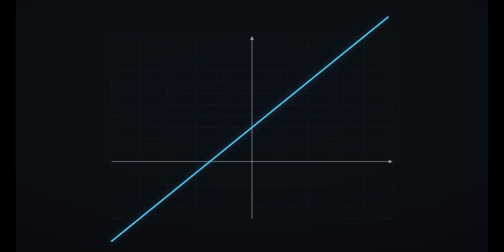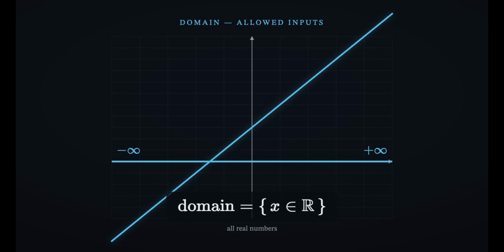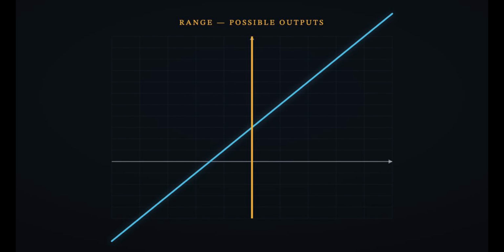The domain is the set of allowed input values. For this function, there are no restrictions on what value x can be. We can take any real number, double it, and add 3, so the domain is all real numbers. The range is the set of possible output values. If we graph this line, we can see that the y values go from positive infinity to negative infinity. So the range is all real y for this example.